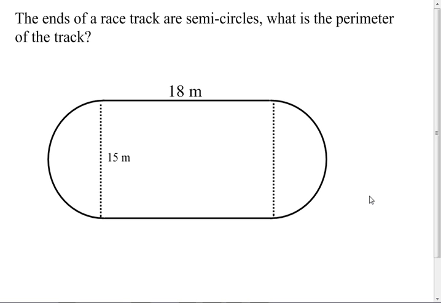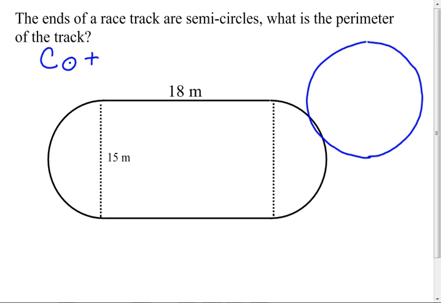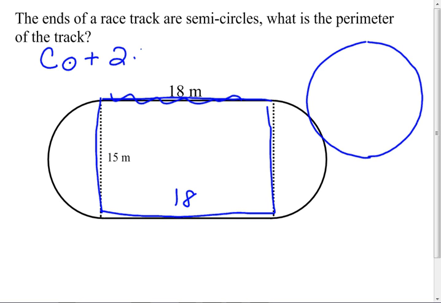So here's the plan. It says these are semicircles. What if I put this piece with this piece? I didn't draw them very well. I get a circle. So there's the plan. Actually, that came out pretty good. Okay, TJ? So I have one circle, circumference of a circle, plus, and now what about these 2 sides? What shape is this? It's a rectangle. So I only need this side and this side. So it's twice the length. So there's 2 of the 18s. There's my plan. That makes it easy.